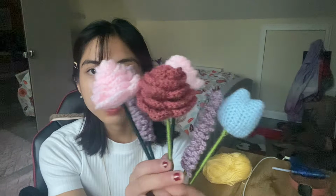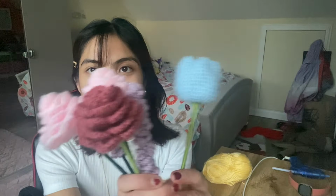The next thing I'm going to do is crochet 3 bouquets of flowers for 3 of my friends' 18th birthdays, because that's what I usually like to give as a gift for 18th birthdays. I have some roses, some lavenders, and then some tulips.